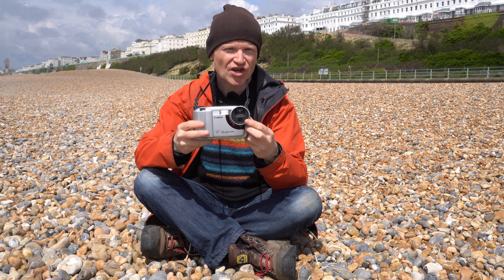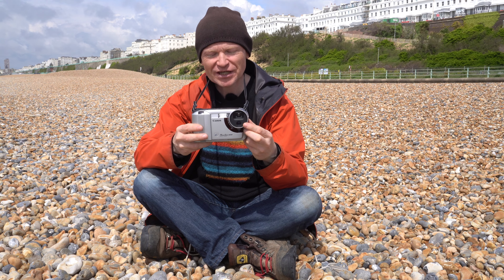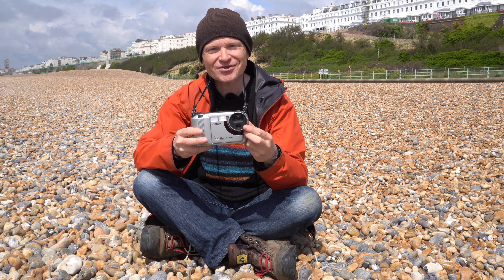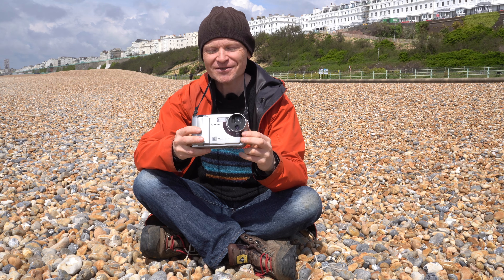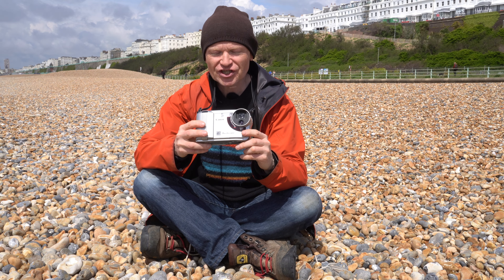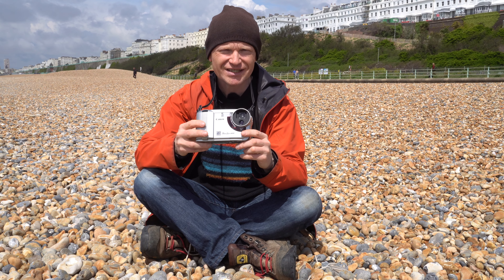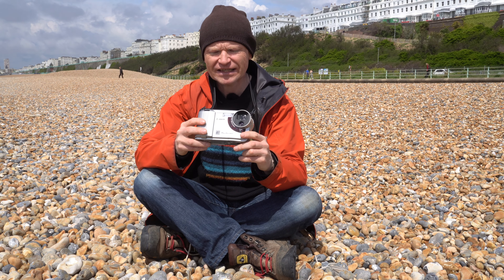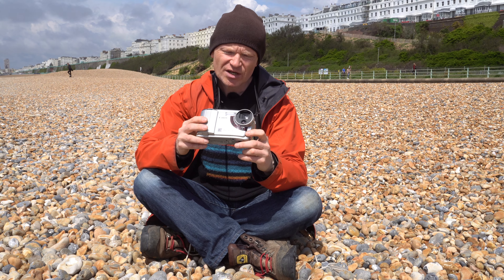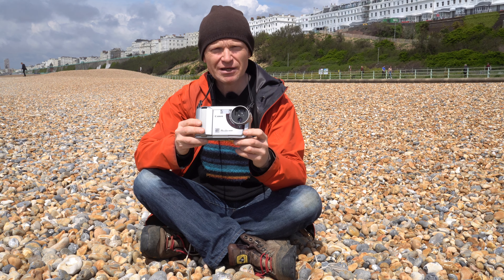The camera is equipped with a one-third inch CCD sensor with approximately half a megapixel, generating images of 832 by 608 pixels. If that was too much — and it actually was considered too much for some people at the time — you could reduce the resolution to two lower settings. The camera records JPEGs, working out around 50 to 100 kilobytes each for best quality. It's also possible to record an audio voice memo with pictures, which was actually a reasonably common feature back then. You could even change the recording format, as this camera supposedly supported Canon's proprietary RAW format, but I could never really get it to work, so for me this was a JPEG-only camera.